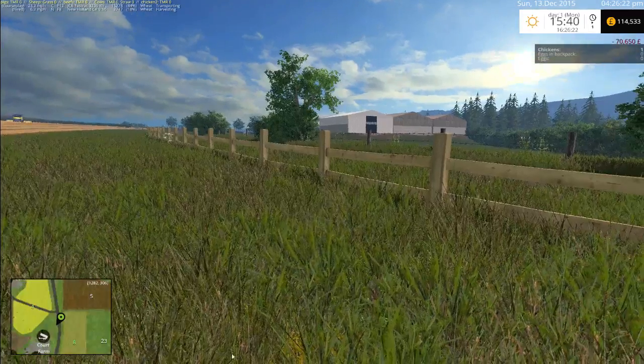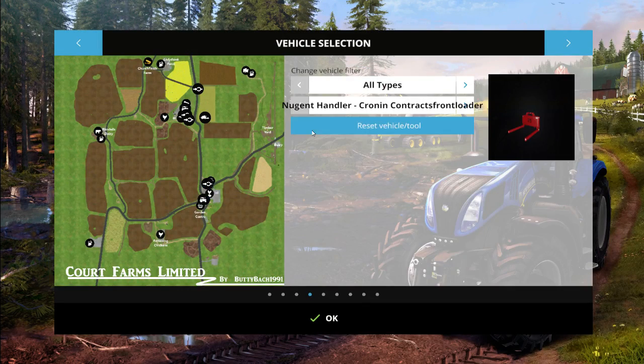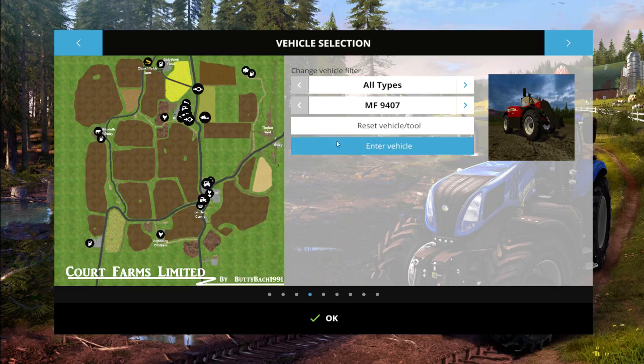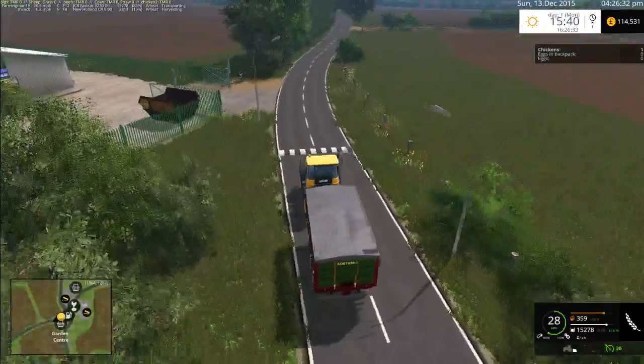Right, so we're setting up the cows now, so we're getting ready for them. We'll do silage in the clamp. It makes life easier.